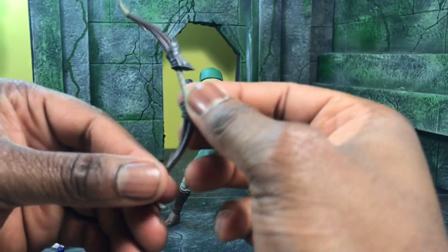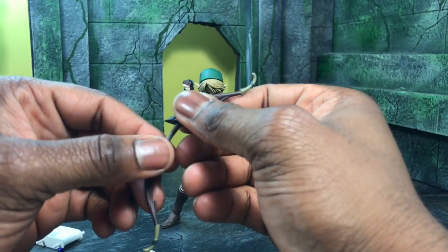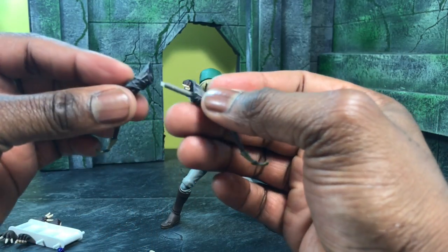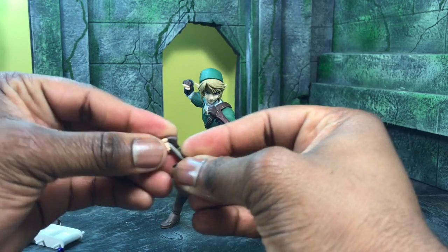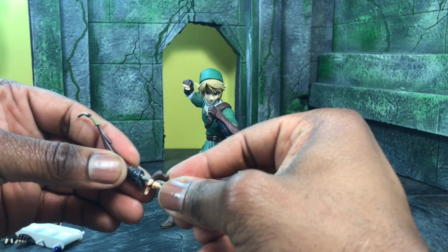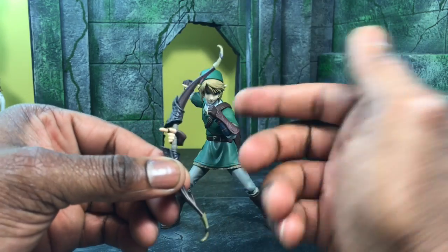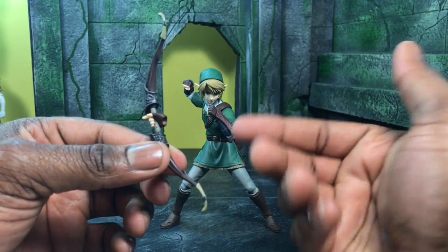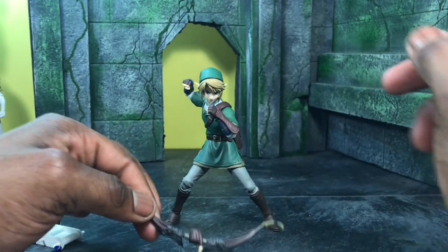Then you have the actual bow, which I thought was pretty dope. There's no string to it, but you can add one later. And what you can do is take it apart here, slide the hand on, so Link can hold his bow. And that's where the articulation on the figure really comes in handy, so you'll be able to do an actual bow and arrow pose, which is really, really dope. So I'm really happy that they took the time for this part.